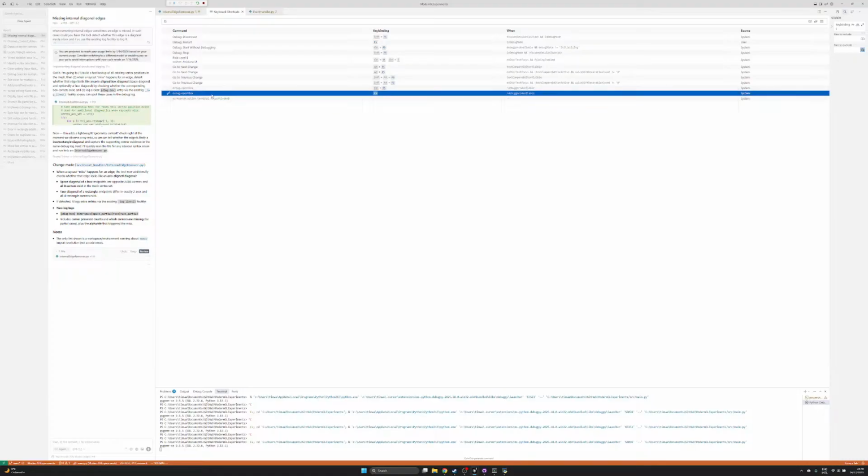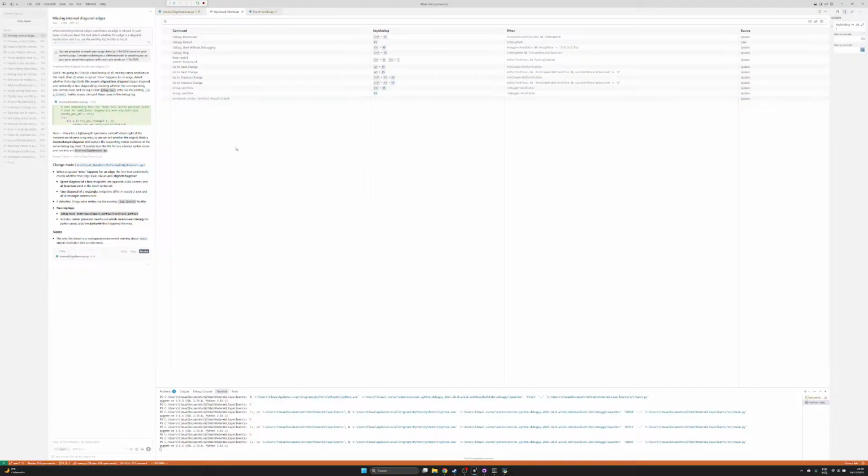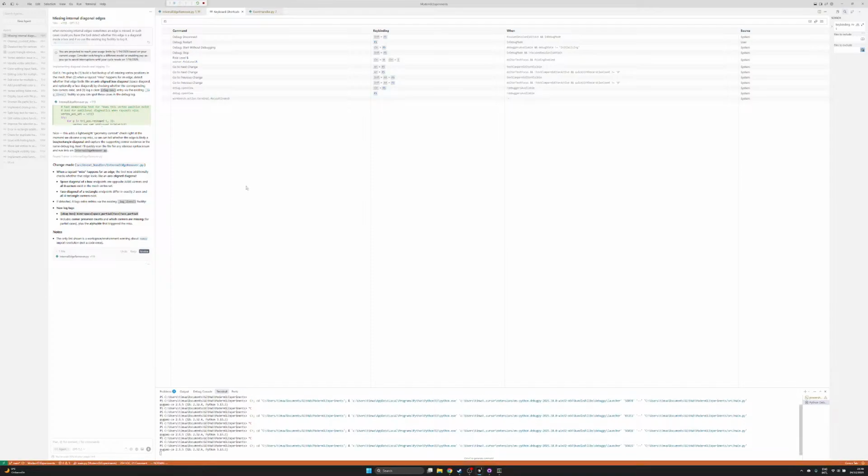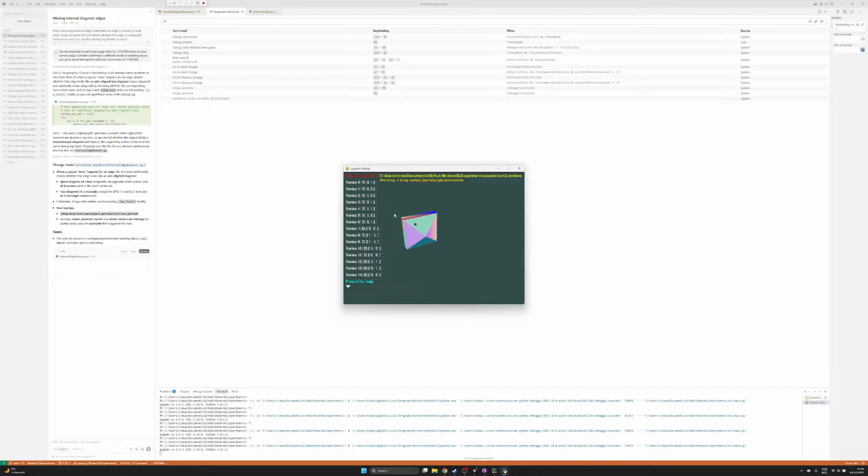Open view. That's fine. So yeah, restarting also opens the debug view. That's fine. Yeah, now it restarts. That's nice.